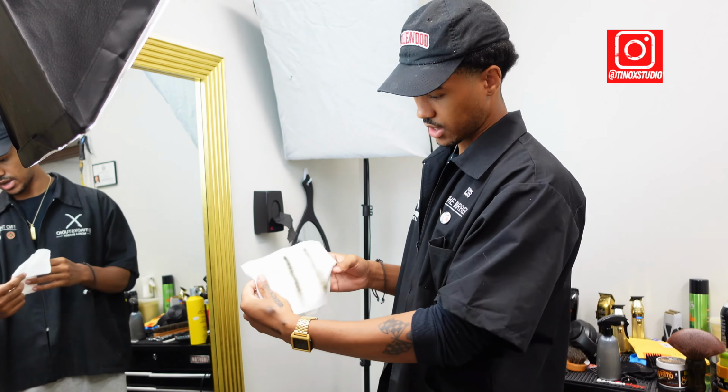This is just my alcohol. I'm gonna take it back off, see if it comes off, in case I spray too much. I overspray like I did right here. Make sure I can back it off with alcohol if I need to, which it looks like I can. So I like that it looks like it came out black with a gold undertone, because we usually tint the skin, you know, not the hair. So that's good.